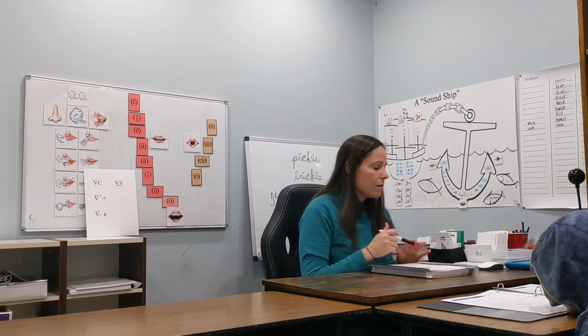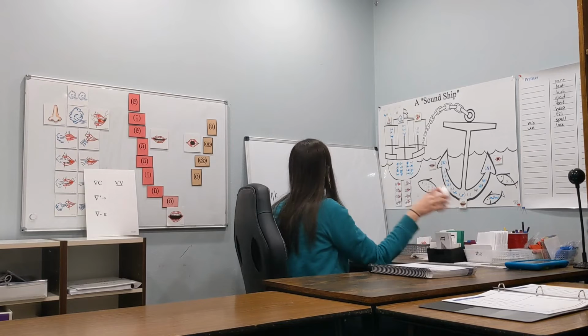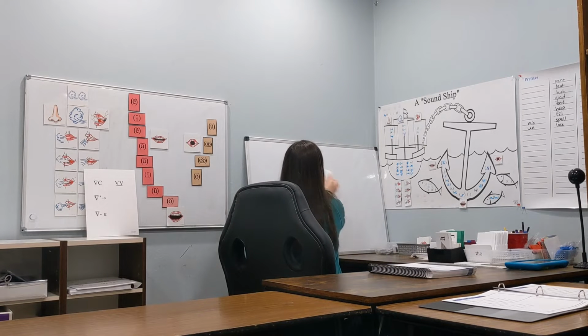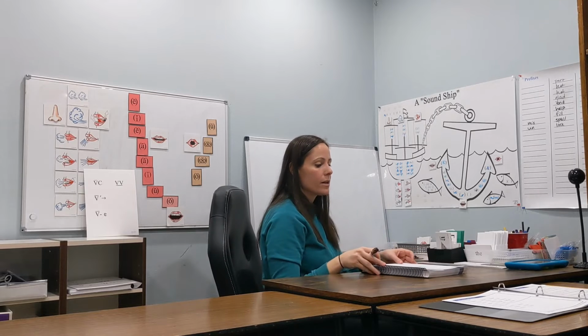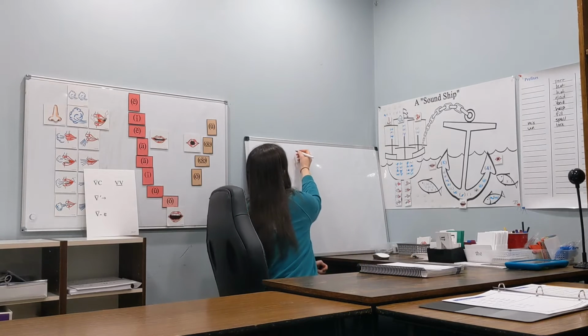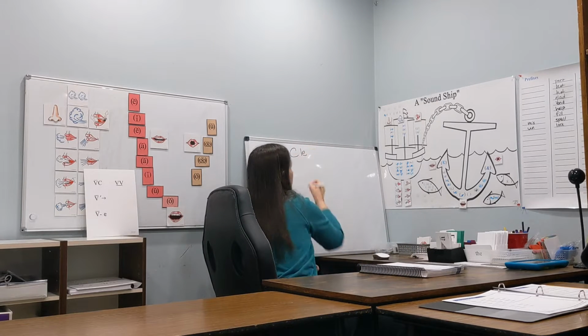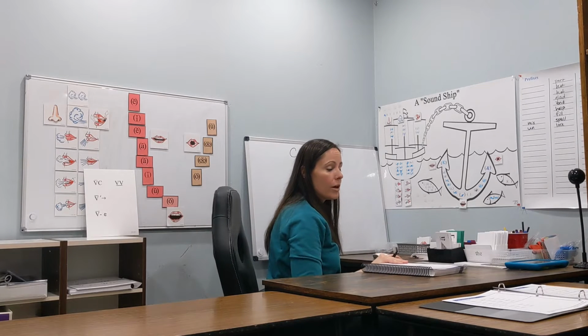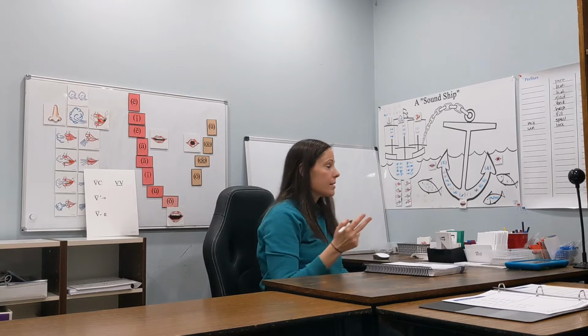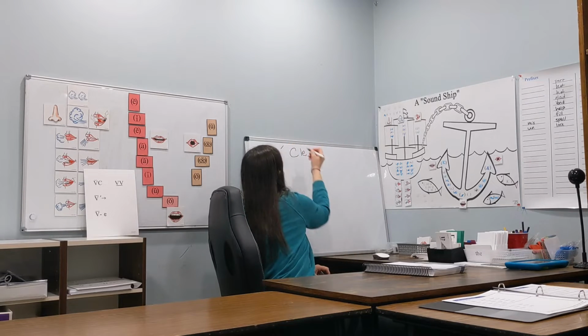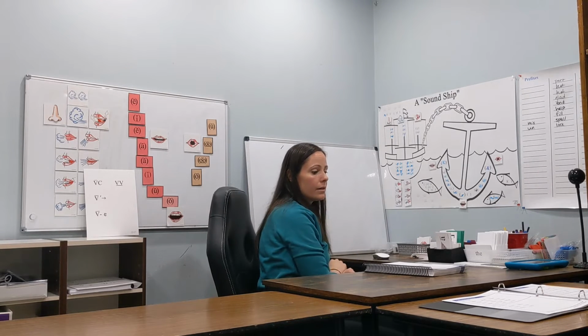Let me erase this. Okay, so we know that a final stable syllable is a consonant plus LE. Okay, and we know that it has 3 qualities. It's final, the syllable before it is accented, and it is a consonant plus LE.